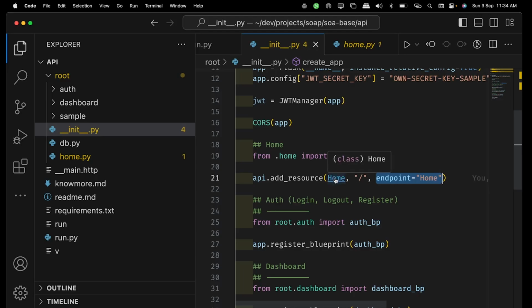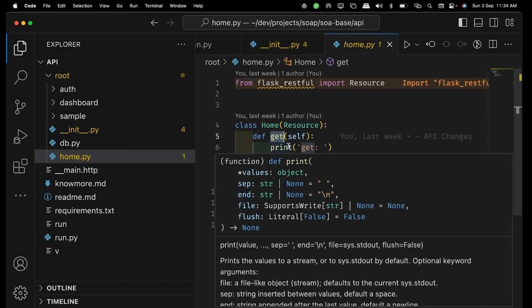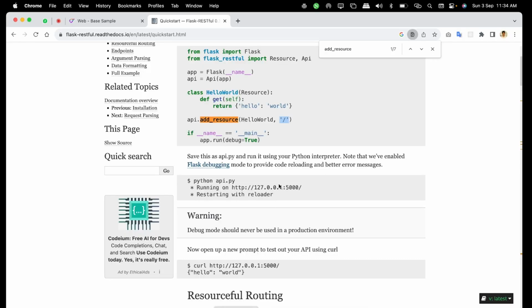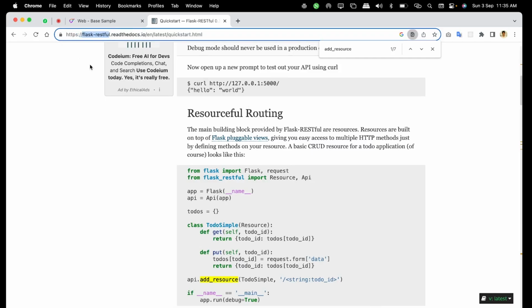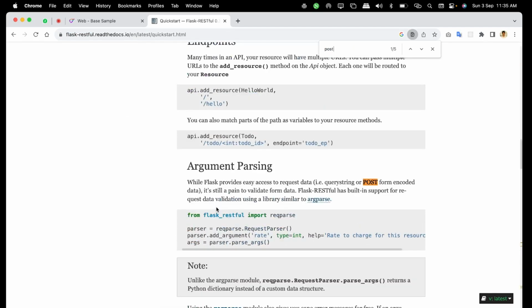Okay. So if you go back to home, what is the method that we are using? Get method. If you are using post, then this will be changed to post. Okay. So that is part of the syntax of Flask RESTful. Don't confuse this with Flask; this is part of the Flask RESTful package that we are using. If you want to use get, you can use get. If you want put, you can use put. Then maybe you can also have something called post.